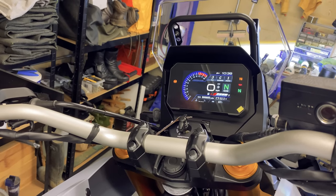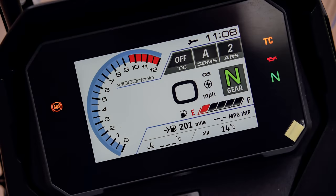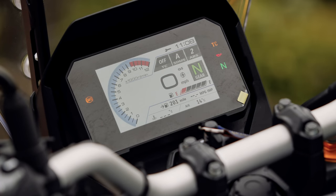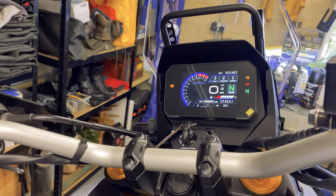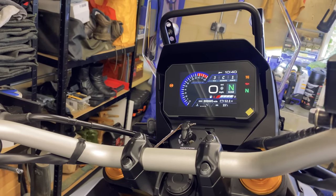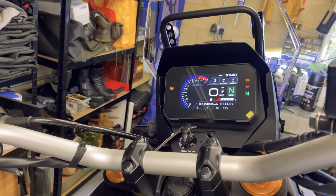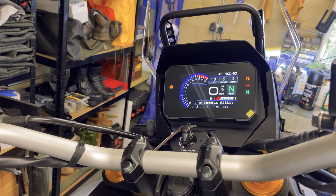Right, let's talk about the technology on the bike. A nice place to start might be this new 5-inch TFT screen, which I found both really clear to read and particularly good in sunlight, which is one of its benefits. They have improved the level of technology on the bike, which I think is a good thing, and it's nice to see technology sweeping down into the less expensive bikes. These aren't cheap bikes by any shape or mean, but some of the technology on this bike used to be the domain of really quite expensive bikes, and it's good to see it.